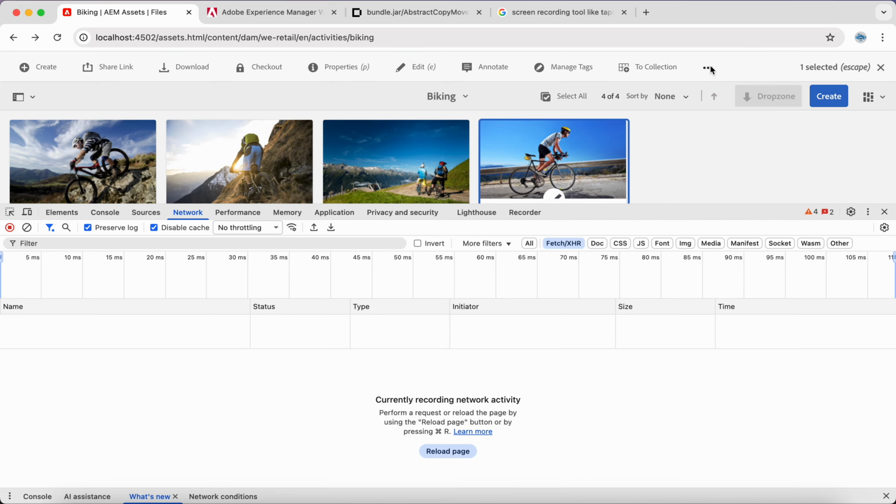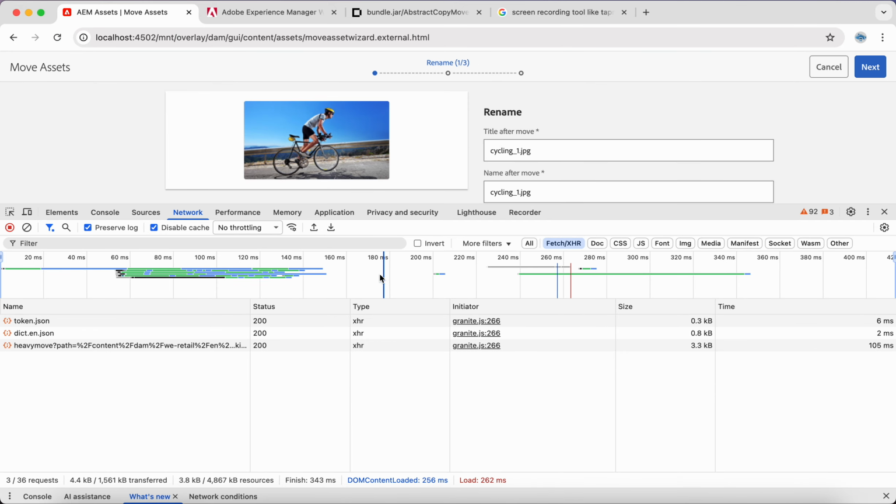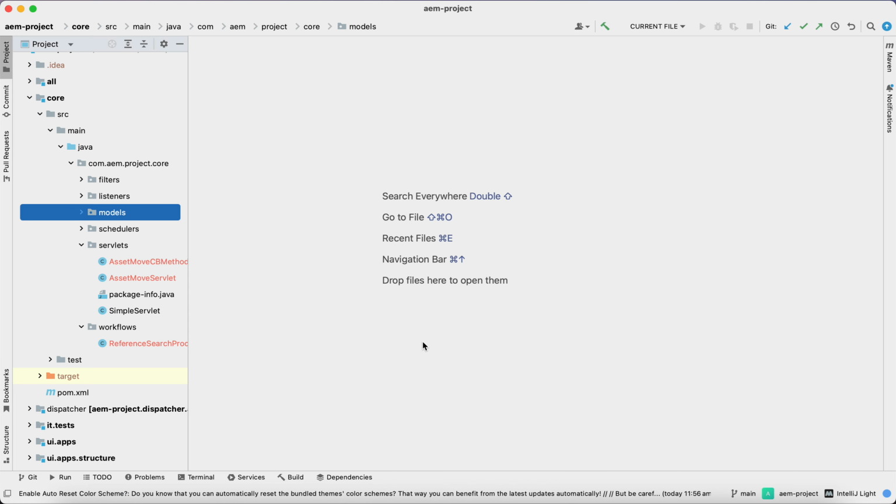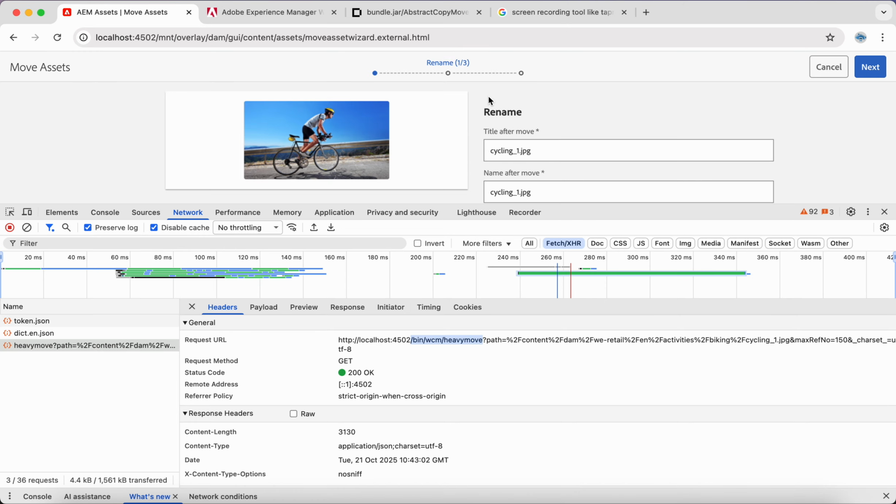Sorry. I will move this operation, because see this API, heavy move. While searching for this heavy move, I found something interesting that I will talk about, and after that I will show you what I found here. So let's keep it like that only.